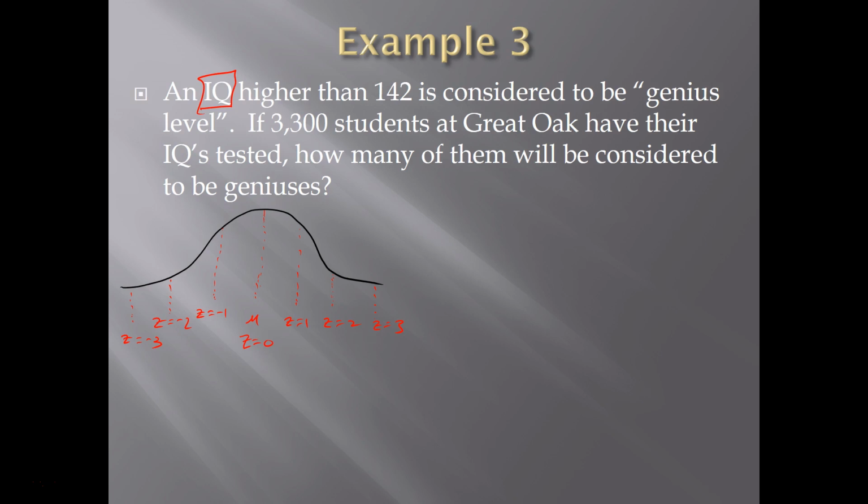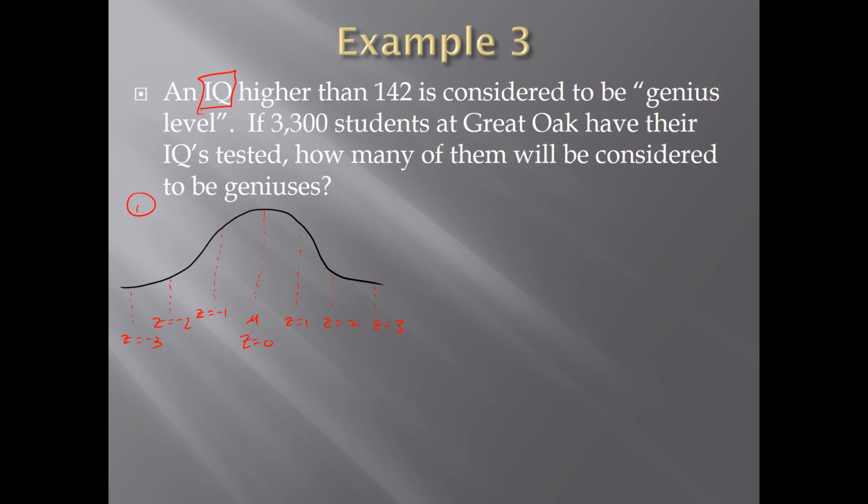Okay, now notice, nowhere in there does it say anything about an IQ of 100 or anything like that, right? What I just did was I did it using z-scores instead of the actual data values, the raw score. All right, so anytime you have a normally distributed problem, normally distributed data, this should be the number one first thing you do. Draw yourself a bell curve and put in your z-scores.